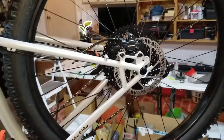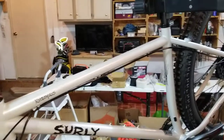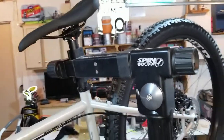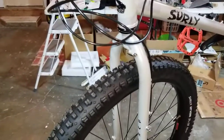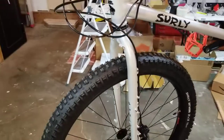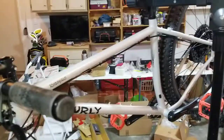Cool. Any other questions or anything, hit me up and I'll probably be taking some more videos about it here pretty soon. I got a frame bag coming, Topeak 10 liter seat bag. Got a couple Topeak anything cage mounts right there. And then I'm just gonna get a dry bag and mount my sleeping bag and tent up on the anything cage or the Surly 8-pack rack. All right, talk to you guys later.